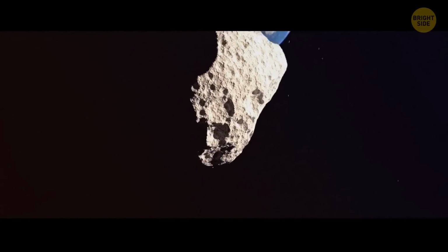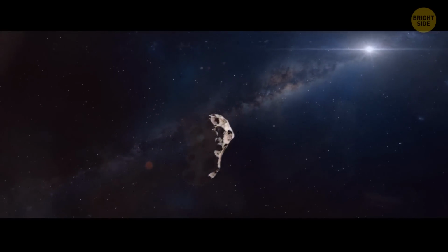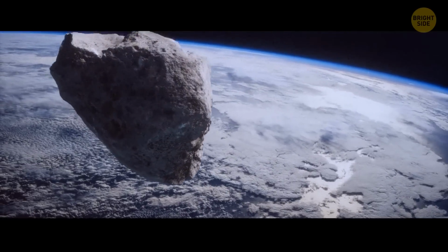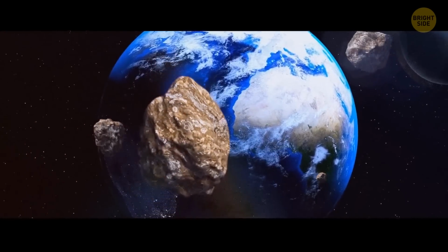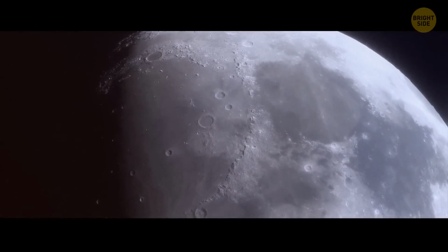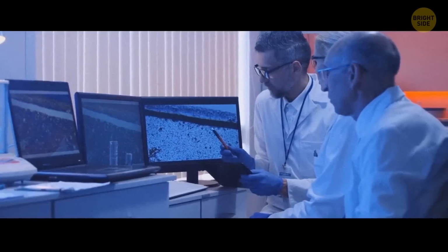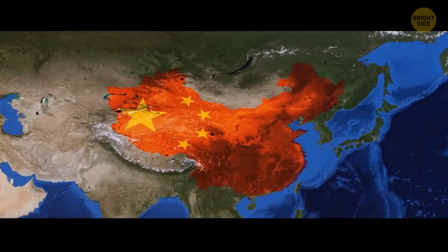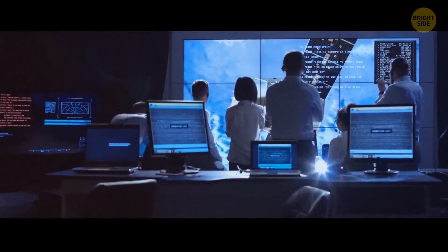Scientists have figured out the piece won't stay in this orbit for a long time. It probably arrived at its current position about 500 years ago, and its orbit is likely to change in the next 300 years. This fragment may not be alone out there in space. There are at least 3 more similar near-Earth objects. They may have all come from the same place. Researchers aren't sure yet about the nature of the rock, but they can find out more about this unusual space object if they send a spacecraft to collect samples and bring them to Earth. That's something China's space agency is planning to do later this decade.